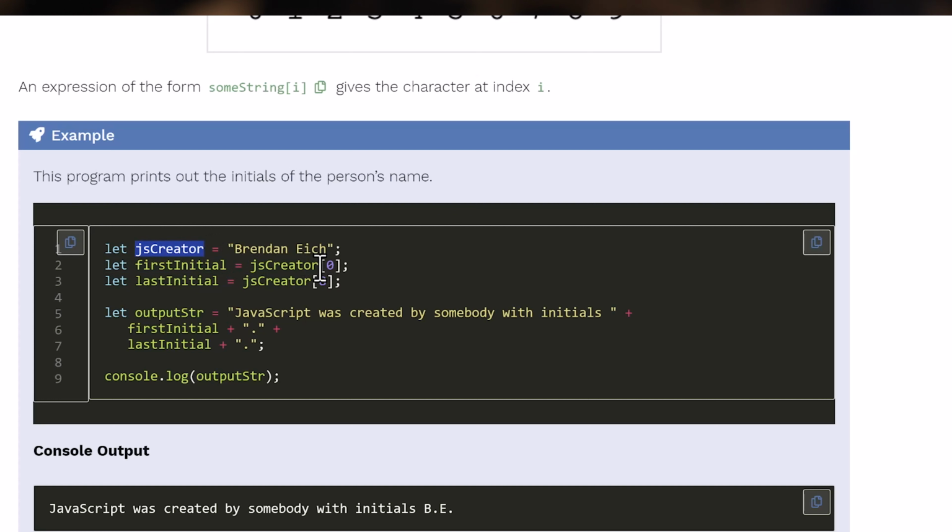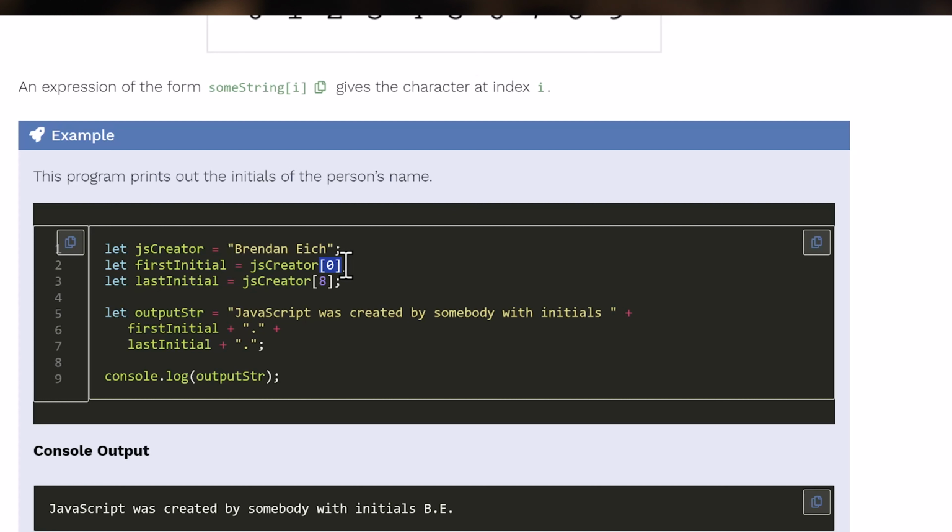Then we create another variable called first initial. And now we created this, here's the object right here. Because just like that dot, this bracket notation with dot is a notation as well, but it's giving me access to whatever is inside this object. This object is holding a collection of strings. I want the 0 index, think like the compiler.